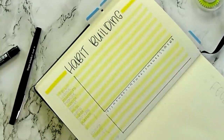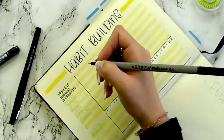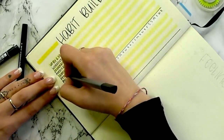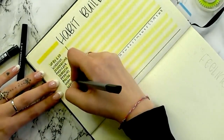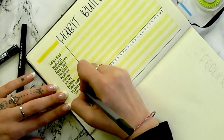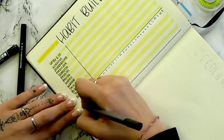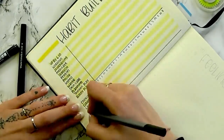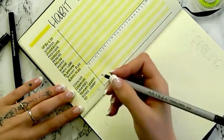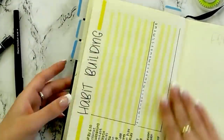But I've put all those tasks together because eventually I really do want to work up to doing those things every single day. I found a habit building hack from Improvement Pill that I explain in a previous video, and I'm pleased to say that it really has been helping. I've been so much more consistent with my planning and even drinking more water. So if you're having trouble building a habit, take a look at the video, because I finally feel like I'm making some headway now that I'm actually trying that process.